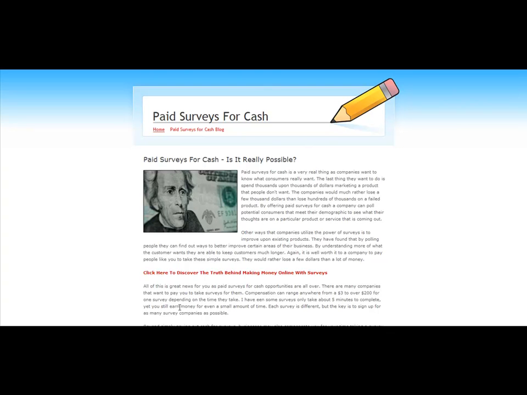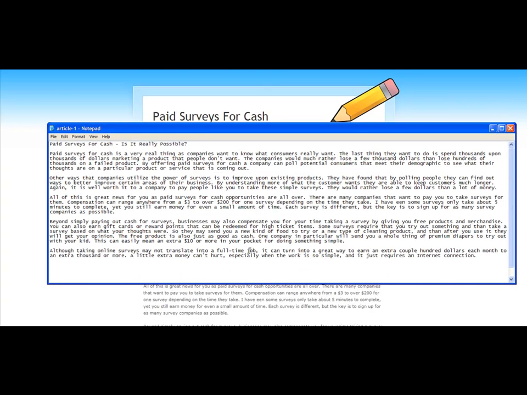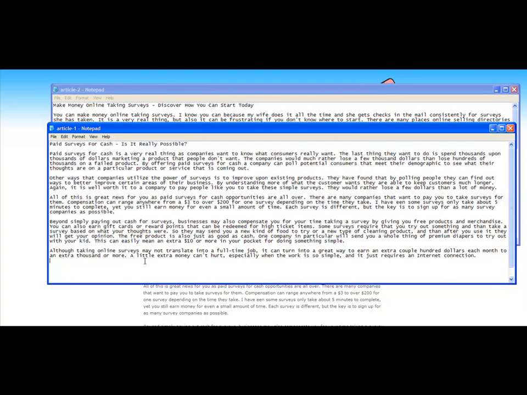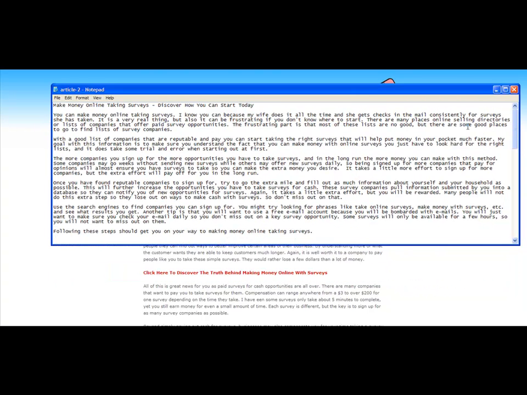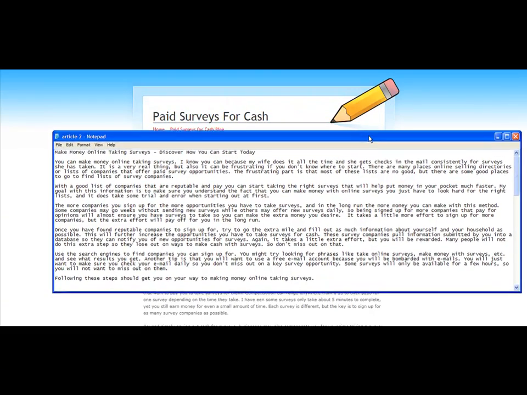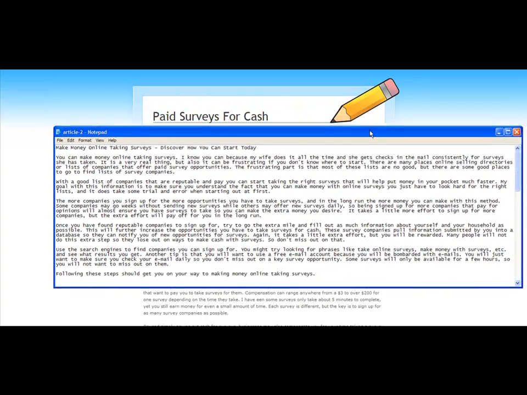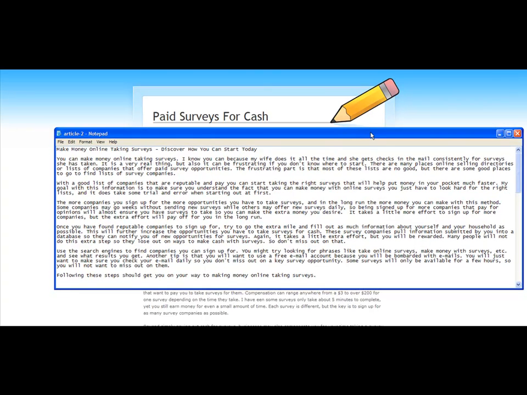So what we're going to do is, as you wrote those articles in a notepad file, we're going to just pull those up. So you see there's article 1 and we have article 2. I'm going to go ahead and submit article 2 because we've already submitted article 1 to our website. But you could also use the same article you used on your website also within the article directories. We're here to basically get you exposed on high traffic websites.